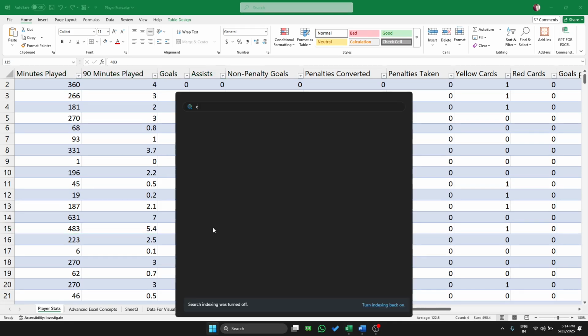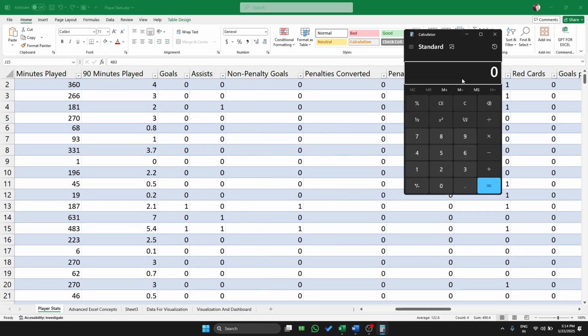See, suppose we have this one, right? The contribution of a player should be divided by how much time he has played, right? So what is the total time that he has played? For example, one plus one, two, divided by the total time played. So 483, right? So this is the correct one. Yeah, 483.